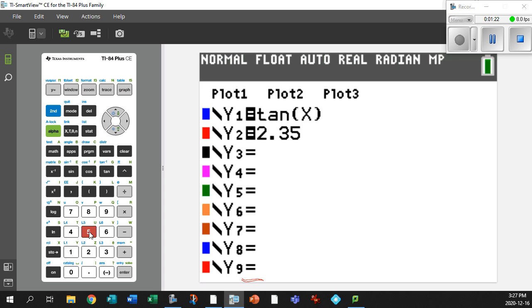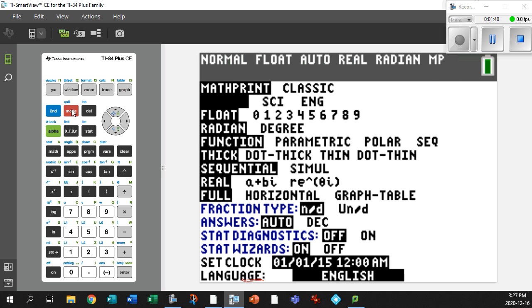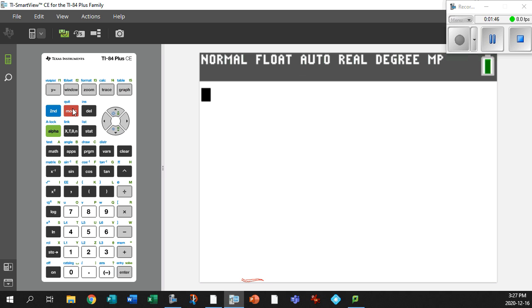Okay, so let's figure this out. This won't be so tough. We have to go into the window settings and into our mode because we're back in degrees. And look, if you look right up here, you'll notice this is saying radians. So you've got to convert this back to degrees like we wanted to. Okay, so here we go. Back into mode, over here to degrees, and I hit it. There it goes, second quit. You might even want to zoom standard this, right? Well, if you want to, okay?